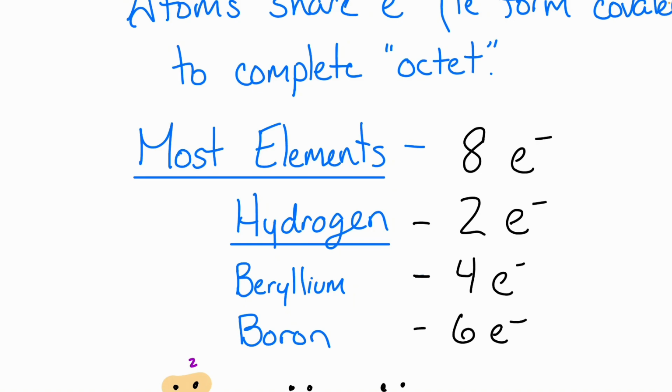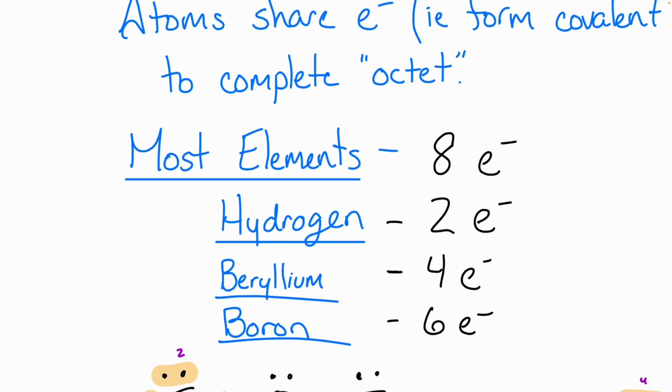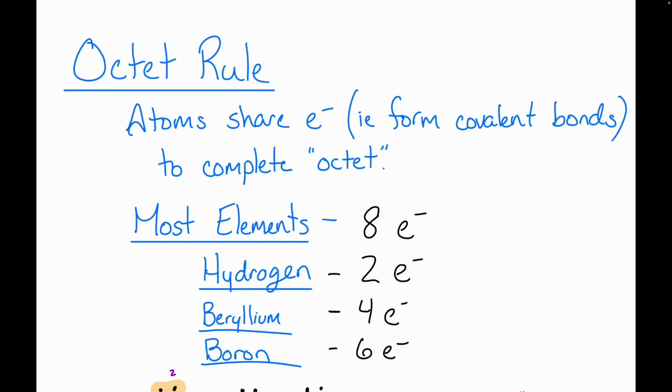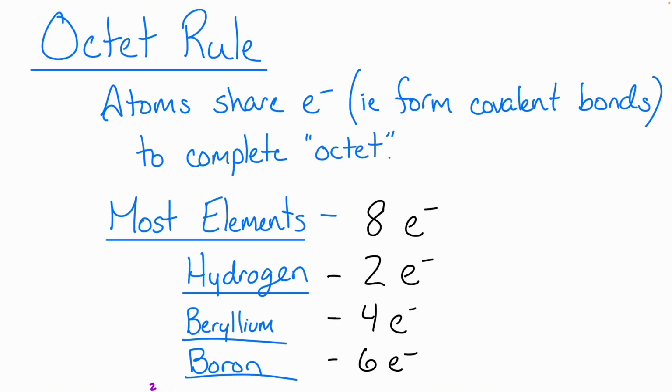All right, so these are our octet rules that we're going to use when we're forming covalent compounds. For most elements on the periodic table, the octet rule is 8. That's where the name comes from. All right, but there are these 3 exceptions we have to note. By far the most important is hydrogen. This is the one you're going to see over and over again. That only needs 2 electrons to fill its octet. Beryllium and boron are also exceptions to our octet rule. All right, we'll focus on drawing these structures next class.